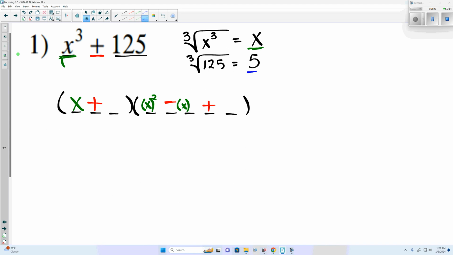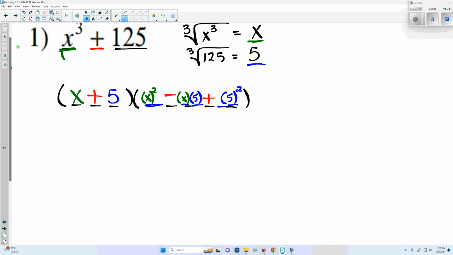Our other term, which is our 5. In our first set of parentheses, it's just going to be 5. In the bigger one, we won't have a 5 term in this first spot. In the middle, it's going to be 5 to the first. And our last spot is going to be 5 squared. Questions on this here? So our first spot is going squared, first, not there. Our other term is going 0, 1, 2. The powers of one are decreasing, and the other is increasing.